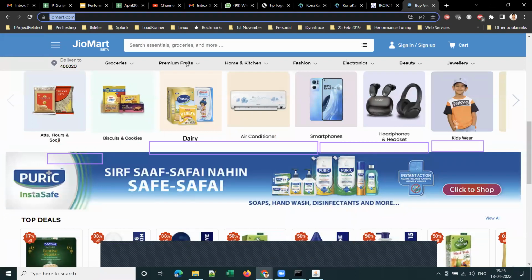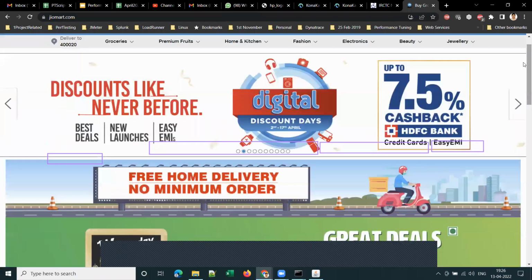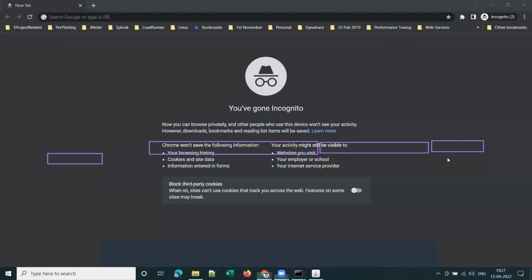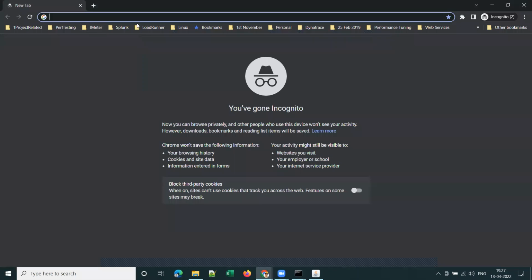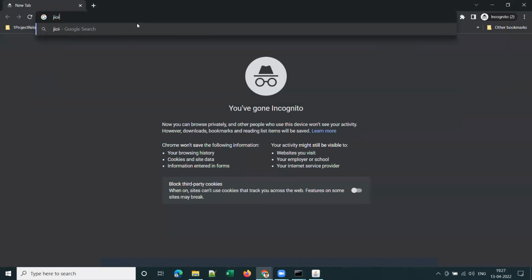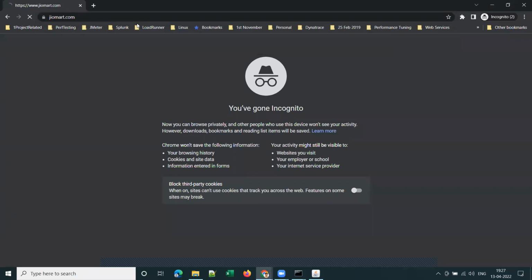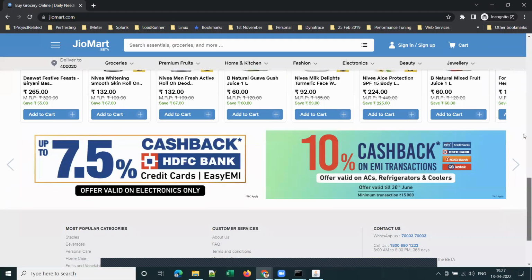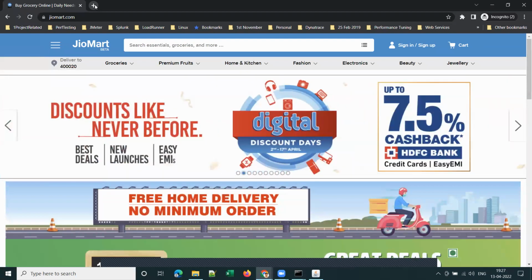Of course, I accessed this Geomart.com previously also. That's why it loaded fast. I will do one thing. I will open a private browser because we already discussed here. What is the difference between a normal browser and a private browser? History will not be saved in a private browser. Browsing history will not be saved when you use a private browser, right? So that's why I'm using this. Suppose you type geomart.com. Of course, it is faster because of my internet connection speed, right?